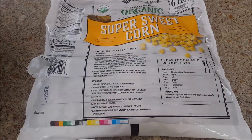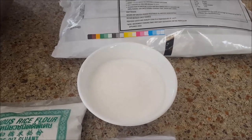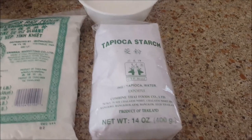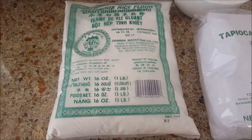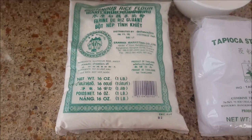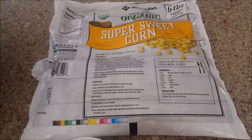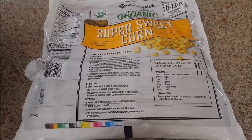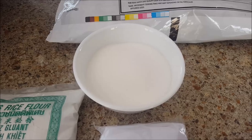Ingredients are one bag of 4 pound frozen corn, 1 cup sugar, one bag of 14 ounce tapioca starch, and one bag of 16 ounce sticky rice flour.